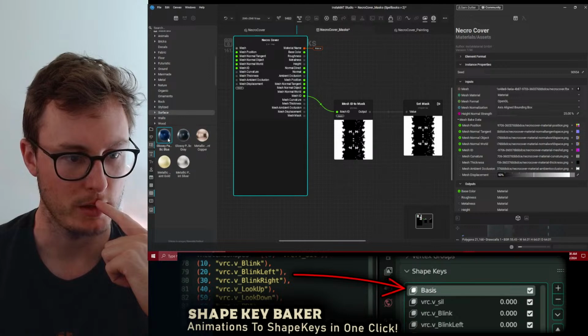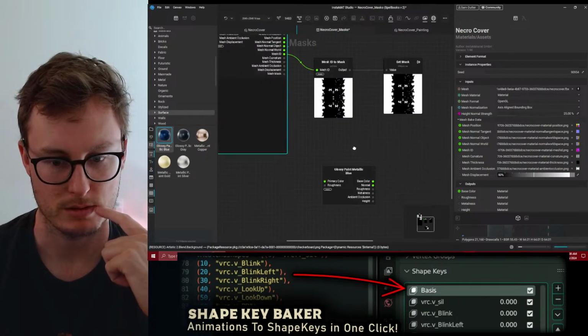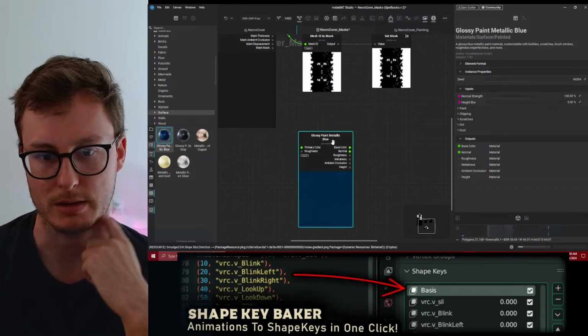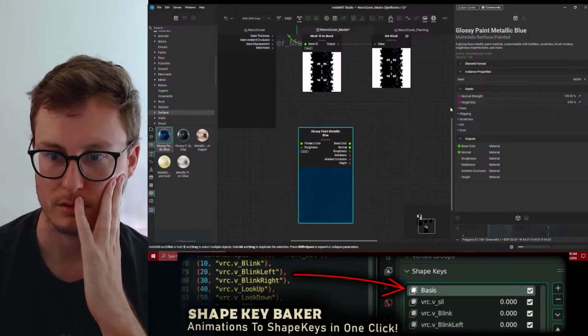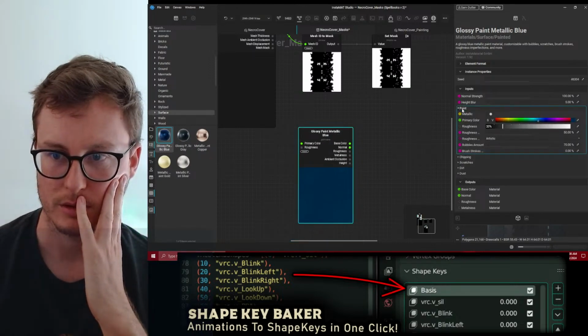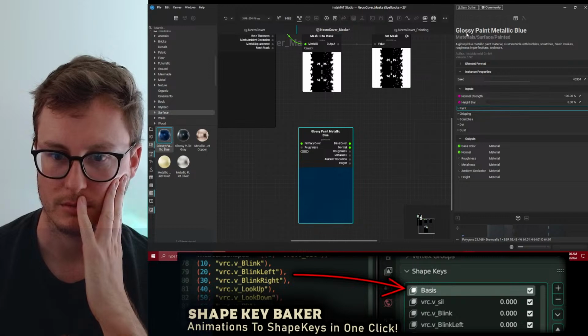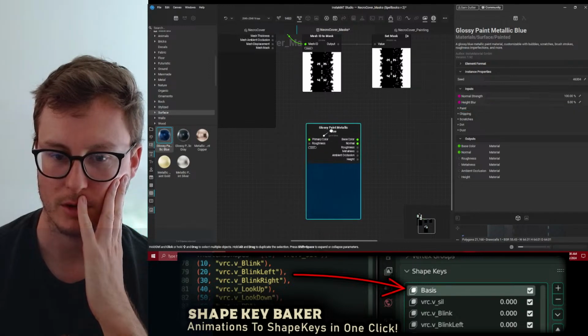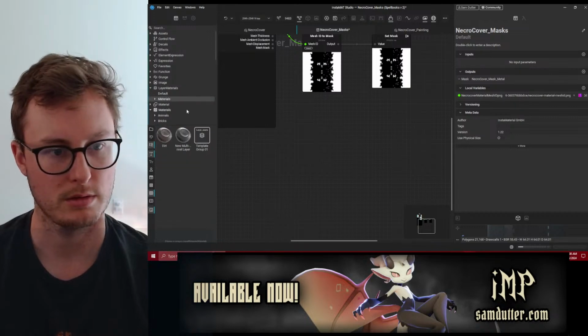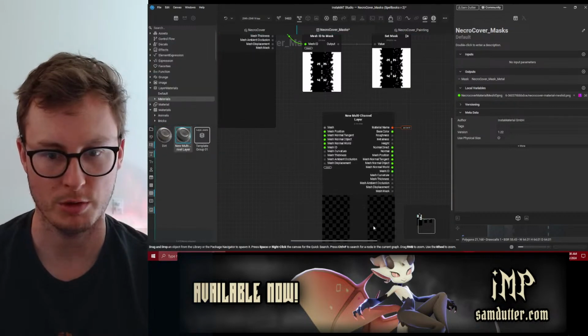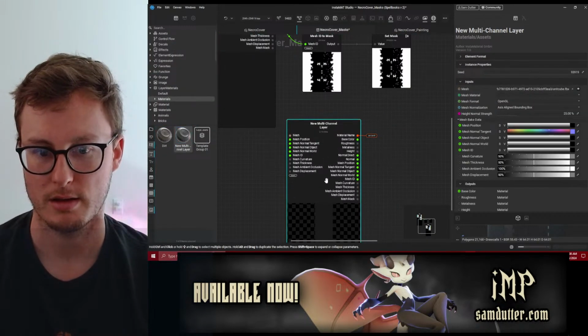What happens if I drag one in? What happens when I do this? Yeah, okay, that's what I expected. But I don't. Oh, never mind. Okay, so default, new multi-channel layer. Aha, perfect.